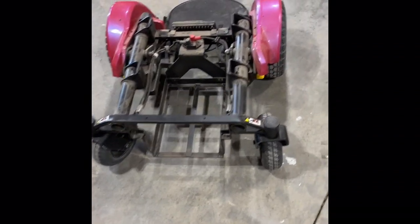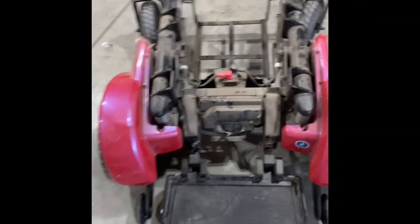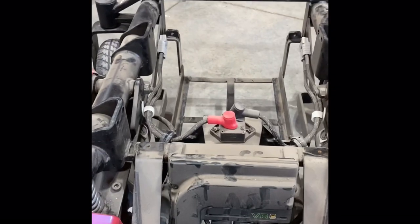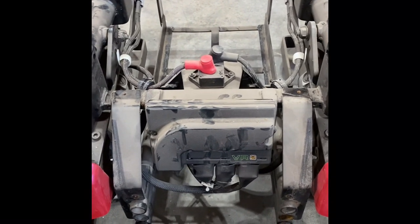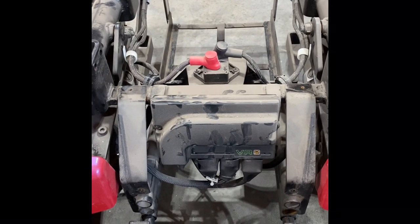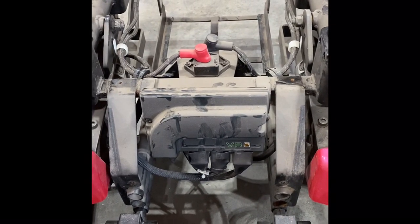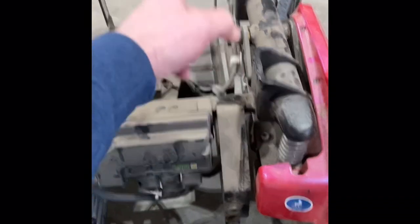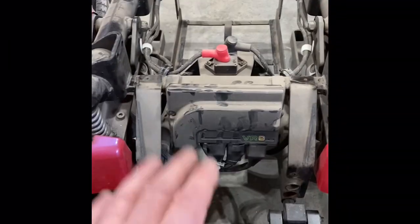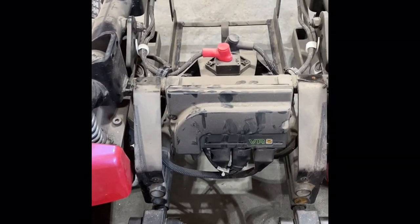All right guys, got back from the airport and found out a little bit of bad news. The Comanche tire is kind of an oversized tire — it's 16 inches tall. We measured between the two frame rails and it's not going to be wide enough to put the wheel up there and have the wheel stay in the same spot while we move the tug 360 degrees around it. So I'm going to have to cut the center out — cut the brace here and in the two spots in the back — to take this whole center unit out and then cut that back bar.